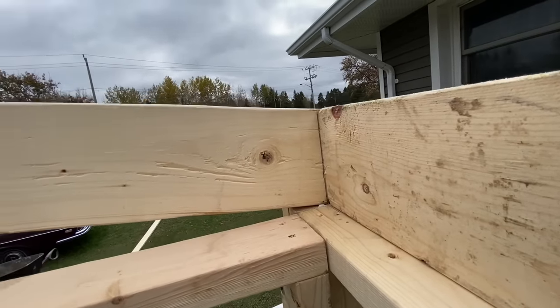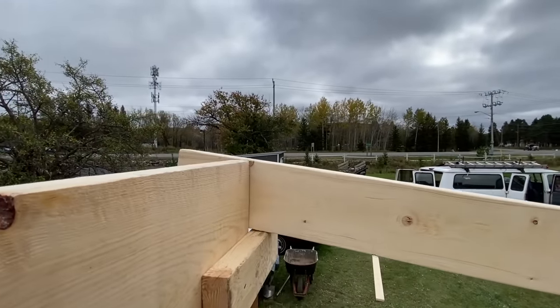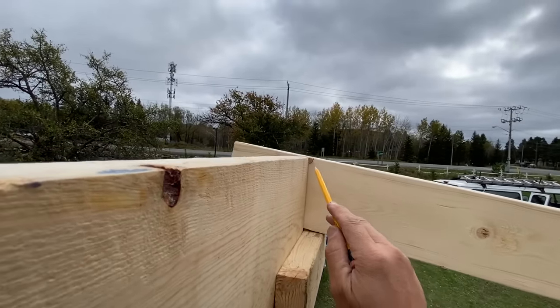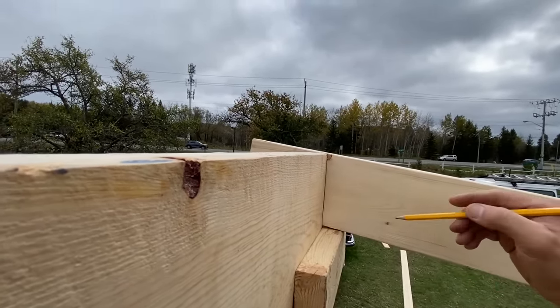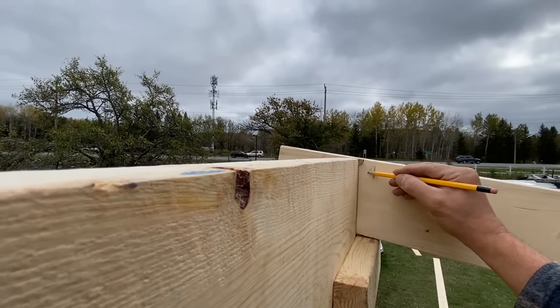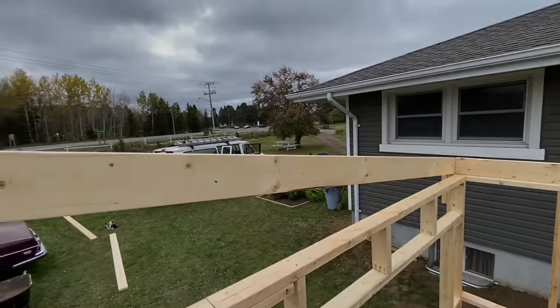You draw a line there. Now we're gonna go over there. Here we are, guys, as you can see, and we're gonna draw a line right there. We're gonna put a little arrow here so we know this is the inner corner. Okay, let's take this down.